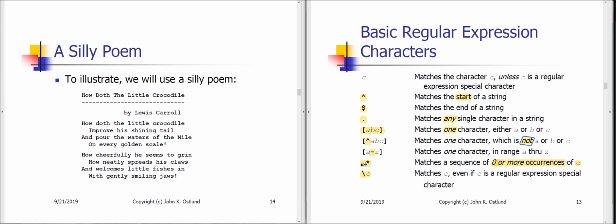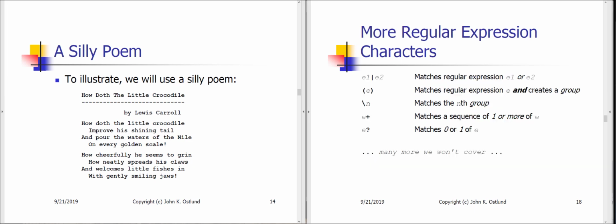Star modifies the meaning of the character in front of it to mean give me a match of 0 or more occurrences of whatever that is. Star is very often used together with dot. Dot star matches any number of any characters. And then we have backslash that causes the special meaning of the next character, that is a caret or dollar or dot or square bracket or star, to be turned off so that that character is just treated as a literal character.